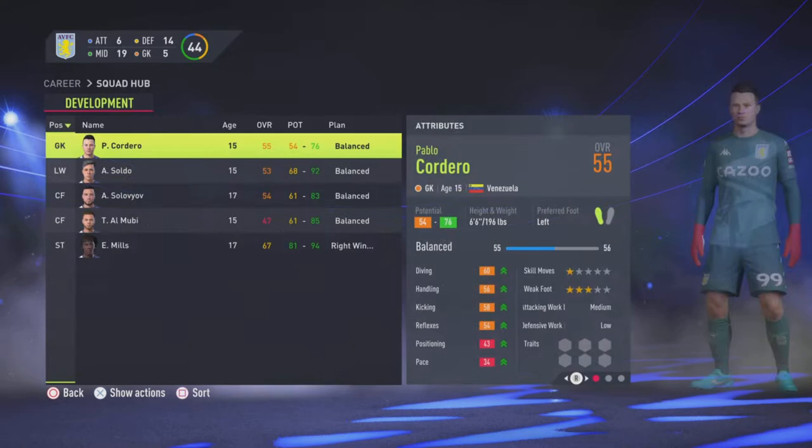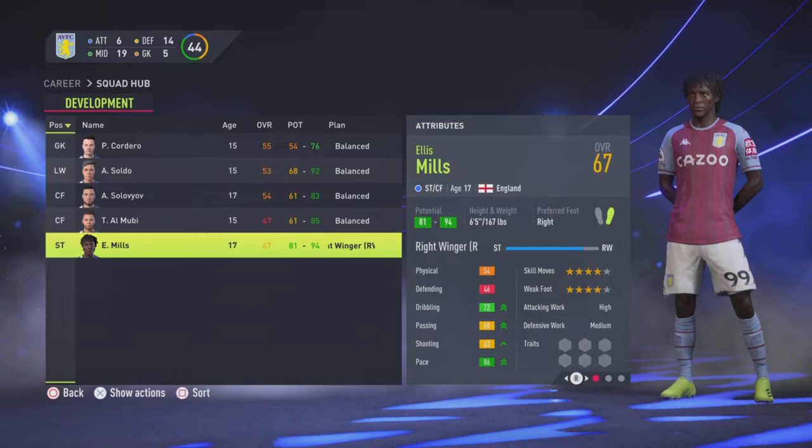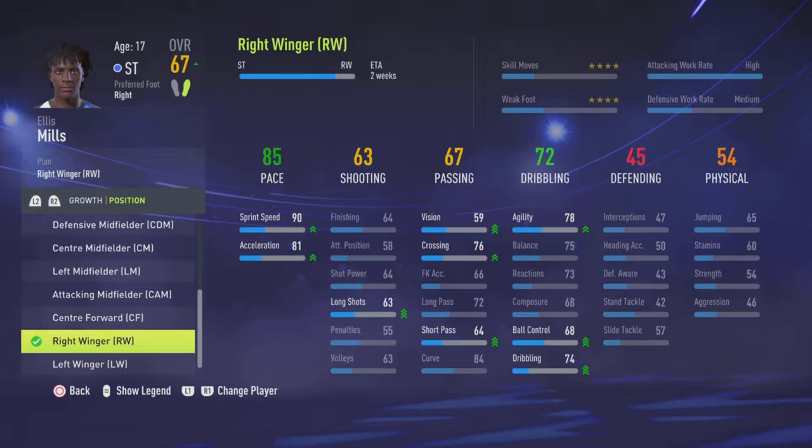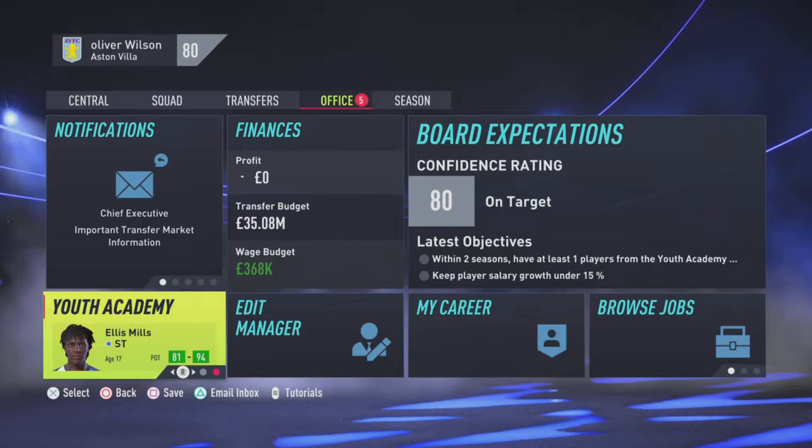Elias Mills is my youth academy player. So yeah, I've got him to convert to a right winger. Look, he's a much better right winger than he is a striker. So yeah, now I'm going to put some players on the transfer list, and you'll see who I'm putting there.